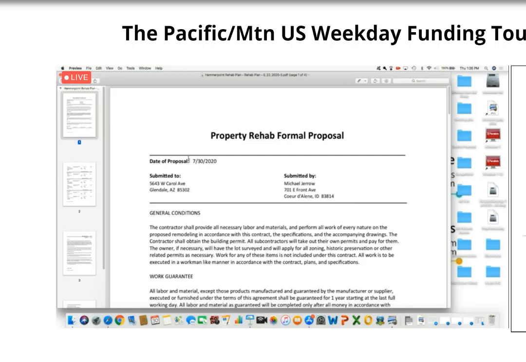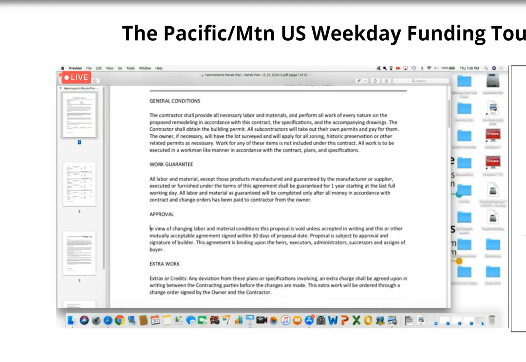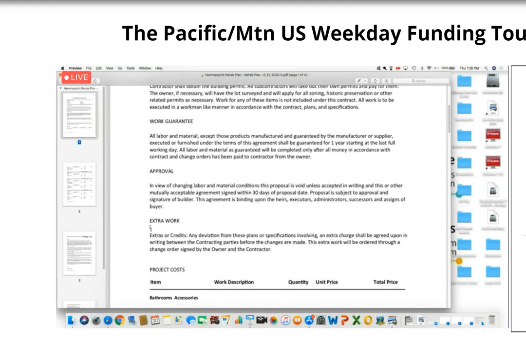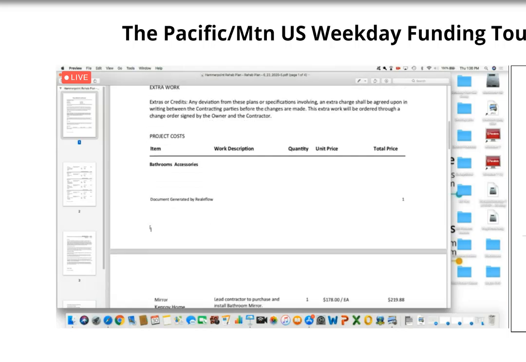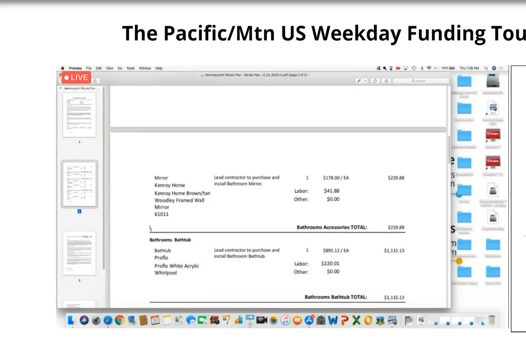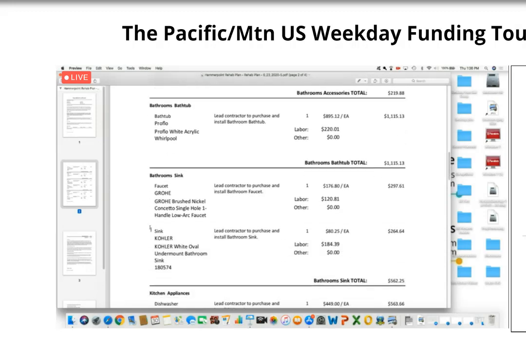7/30/2020. And as I scroll down the page, it's going to say, all right, so here's the general conditions, the work guarantee, the approval, the extra work, the project cost, all of the items in the kitchen, the bathroom, or whatever it is that we just did a moment ago, all those items, everything and then some.